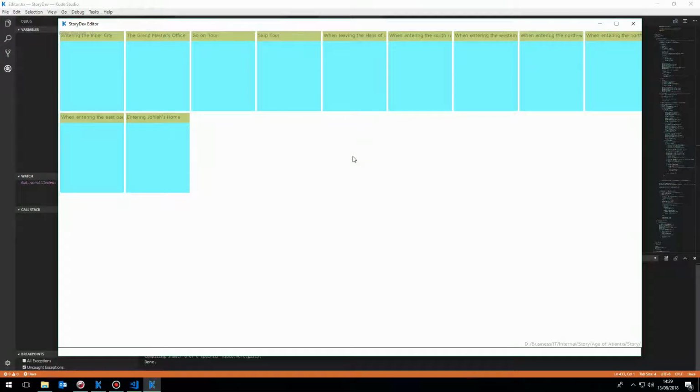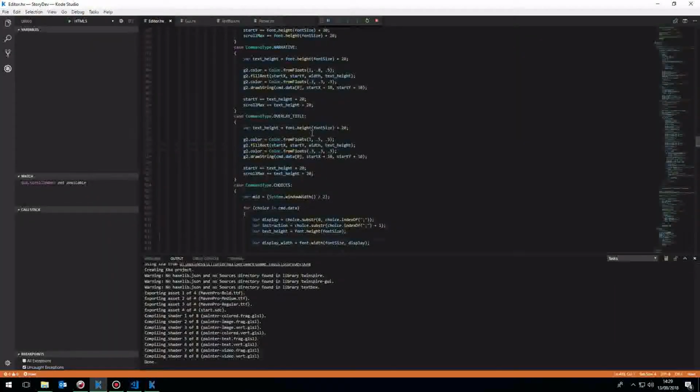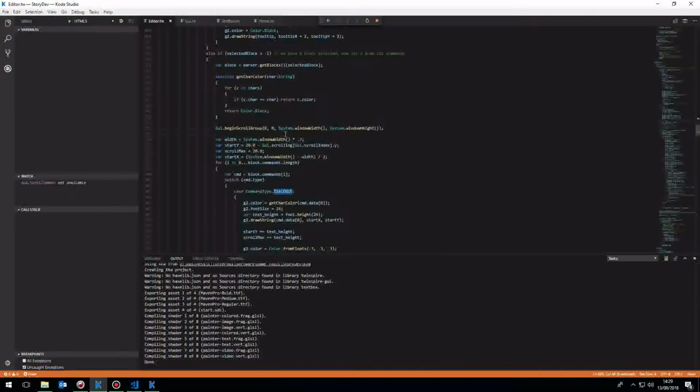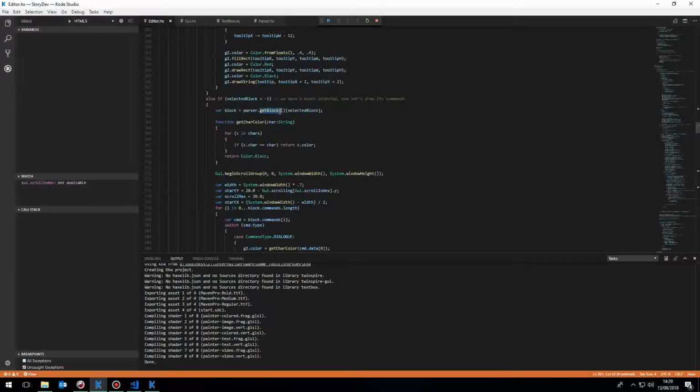And I've only been developing this for a couple of days. So that basically proves that you don't need to do much with StoryDev 2, the parser side of things, to actually get stuff done.